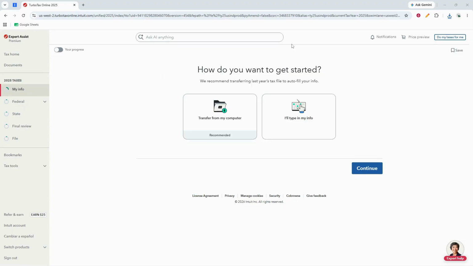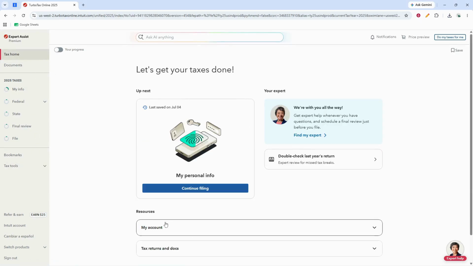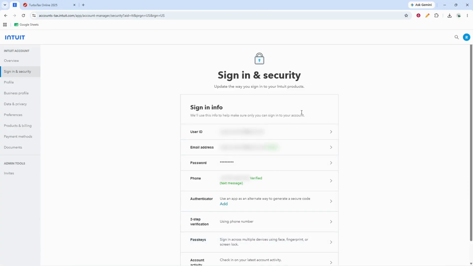To begin, log into your TurboTax account using your usual sign-in details. Make sure you're signing in to the correct account before continuing, especially if you've used more than one Intuit product in the past. Once you're signed in, look for the Resources section. In that area, click on Change User ID, Email, or Password. Even though the wording sounds like it's only for login settings, this is also where you can access your broader Intuit account settings. After that, you'll be taken to your Intuit account page.